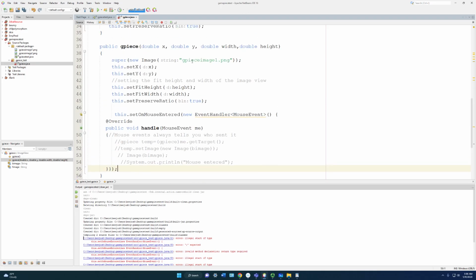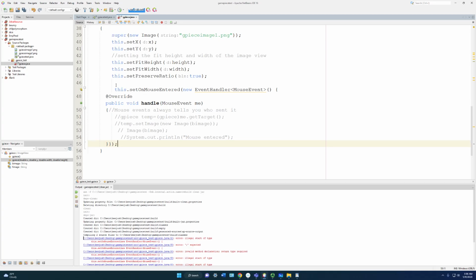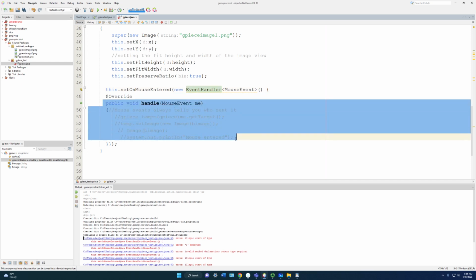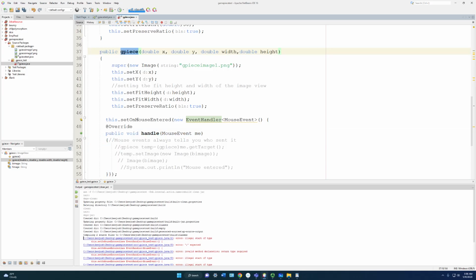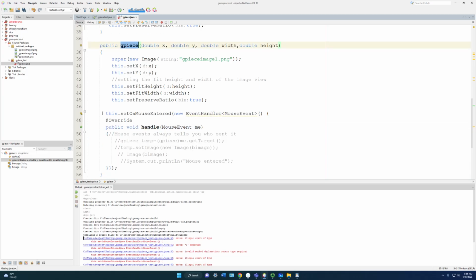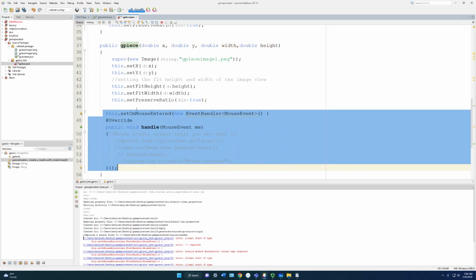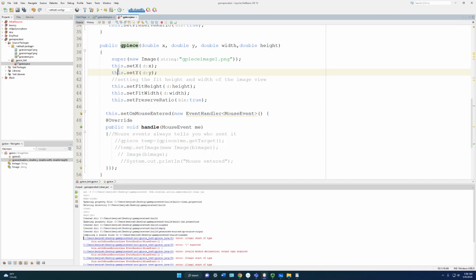What you would want is to have an event handler class that you instantiate. Well, you know what? It's okay to do it this way because it's fairly regimented. I would rather inherit from event handler and then set up this function so it's outside of the game piece. Because if we have it embedded in here, we're stuck to this.